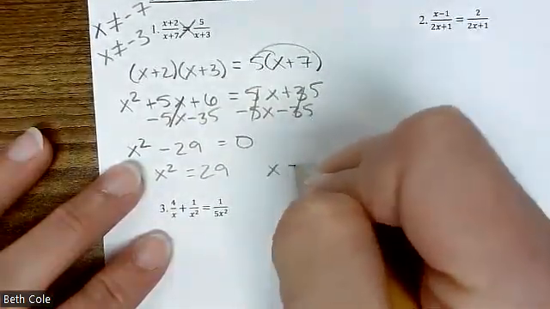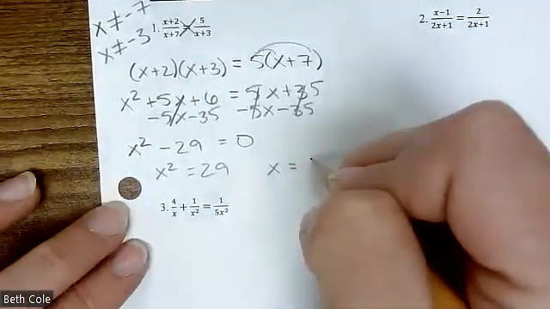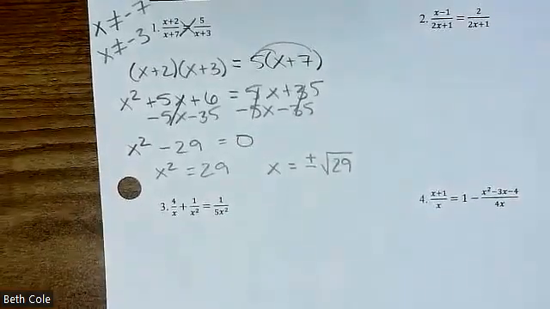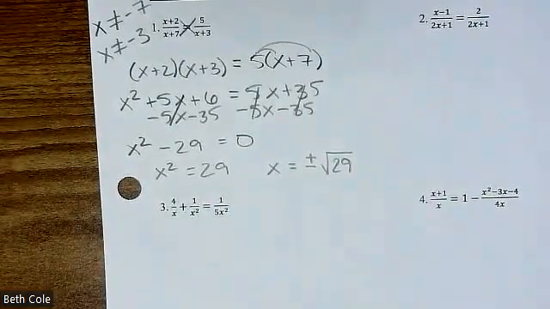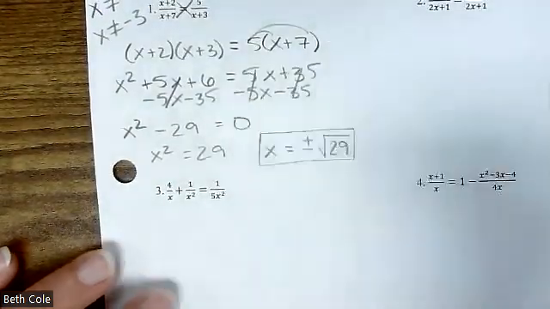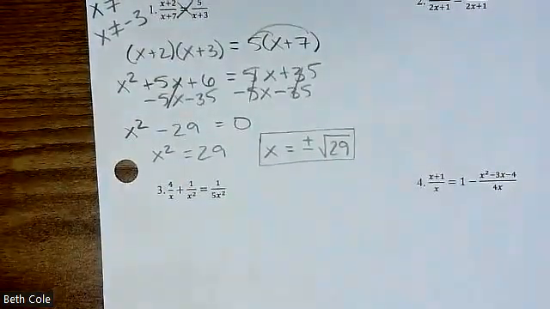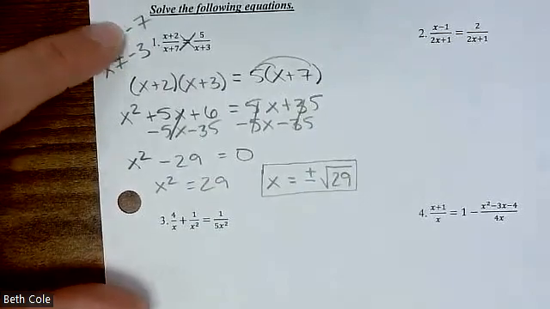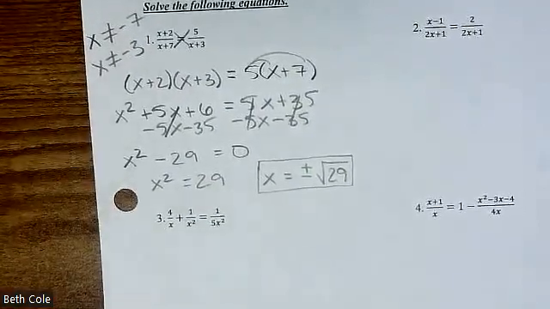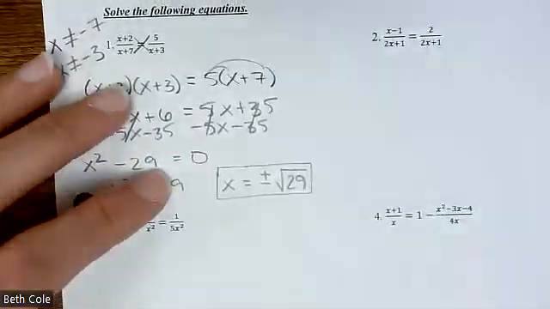And then what would you do to get X all alone? All right, square root. When you put a square root, you also have to put plus minus. So plus minus square root of 29, without a calculator, is just square root of 29. That doesn't split. And so you got 2 answers, and those are your 2 answers. We did not get either of these troublemakers, so we're good. You just want to mentally check that. You don't have to write anything else down. You just need to check it.